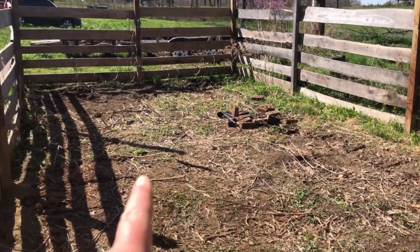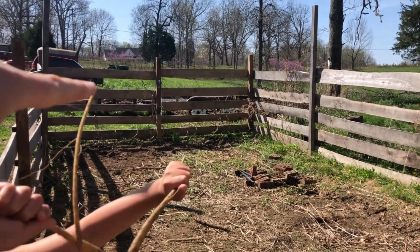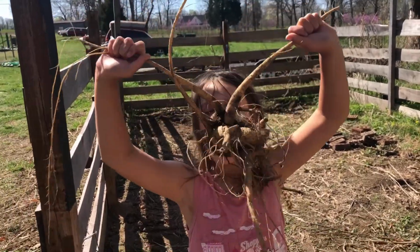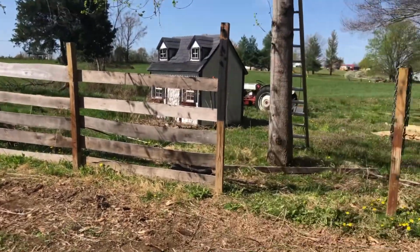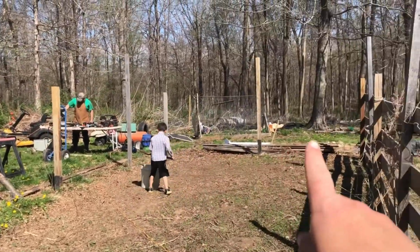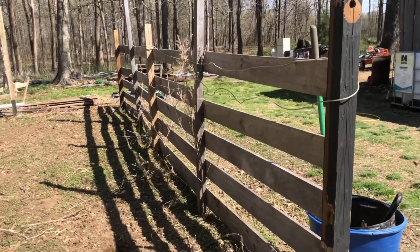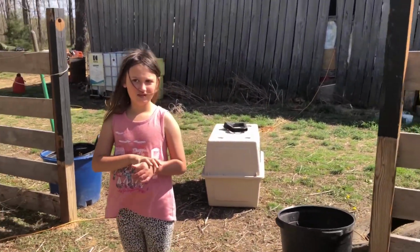So this is where all the dirt was yesterday that we cleared out, the boxes and everything, and it's all up there, right there, where the garden's going to be. We had all this done except for this one side. So this is what we're going to work on today, going down this side and then on this last area. It's a really big area for him to run around in. And this will be where the actual gate to come in and out of it will be.